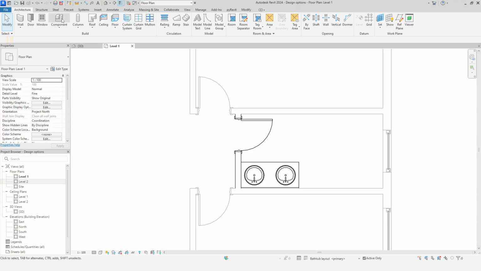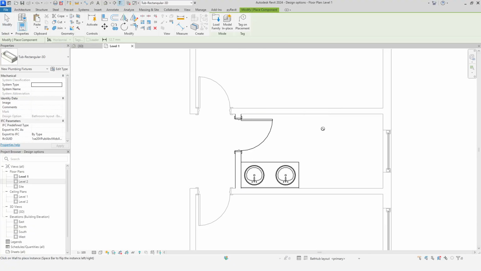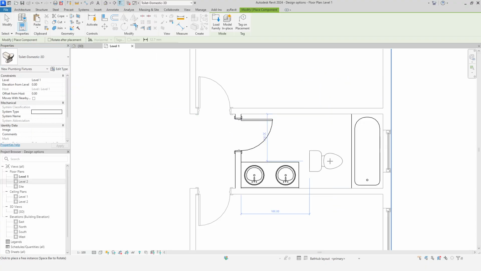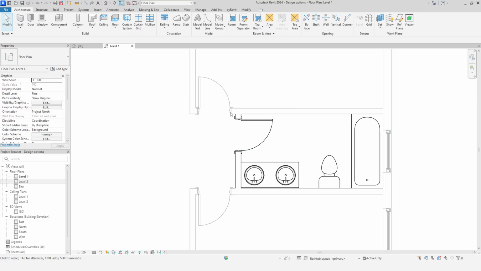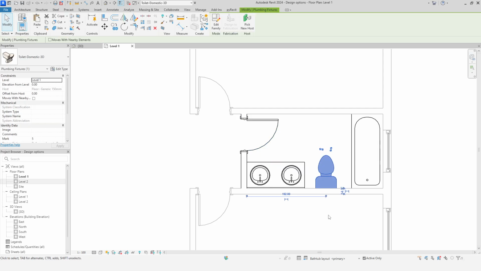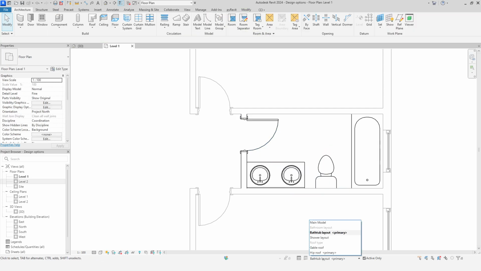Now we will refine these options a bit. We will insert a bathtub. Then a toilet. We will slightly move the wall and the vanity. Now let's switch to the second option.